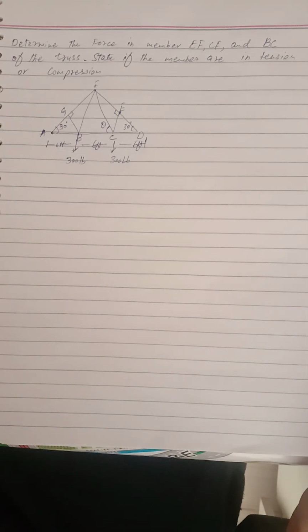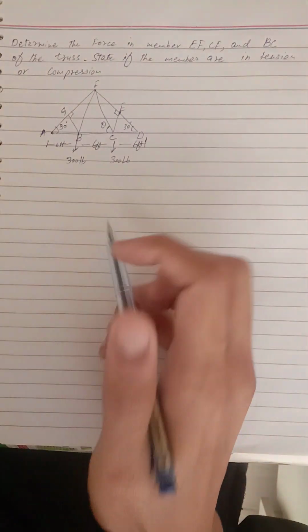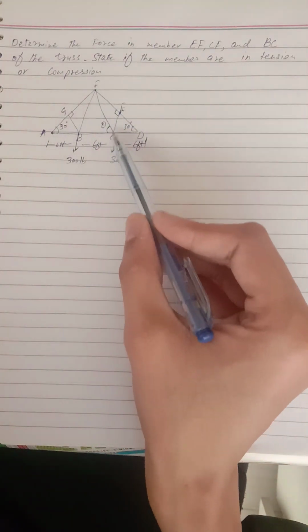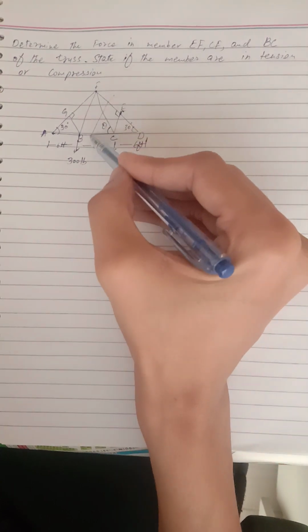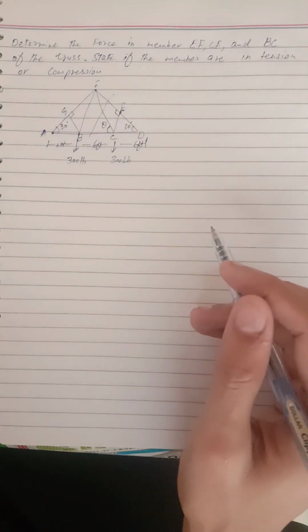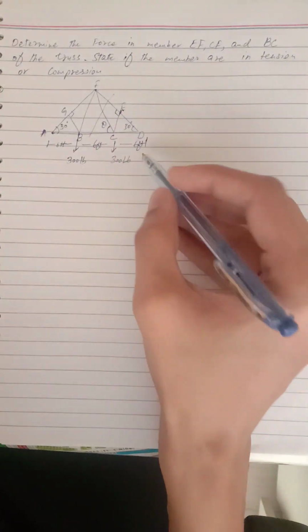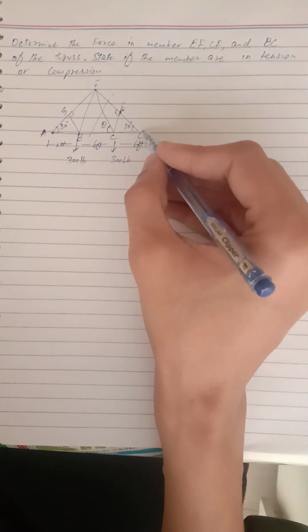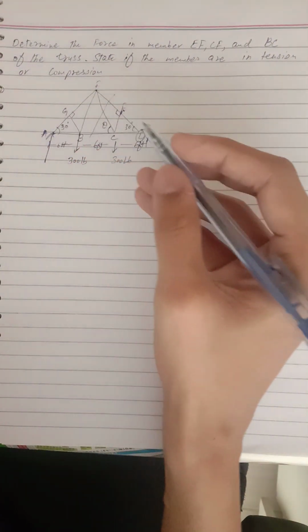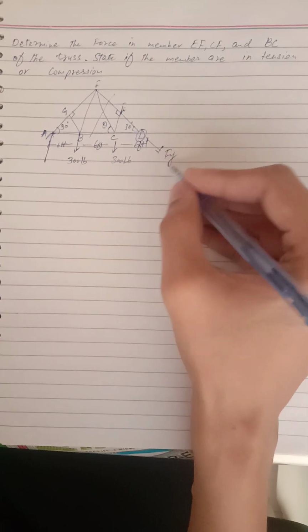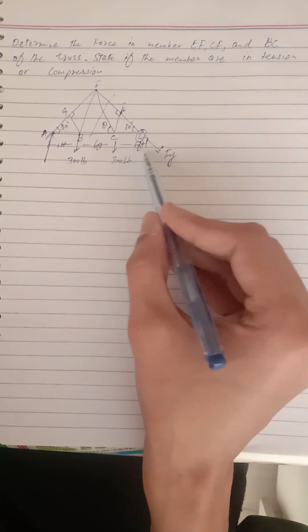You want to find the force in the members EF, CF, and BC. So basically, you want to use the method of sections and cut it in a section right here. Do you use the left side or the right side? Well, the right side has a vertical component right here, Fy, while the left side can have a horizontal and vertical reaction. So you're going to pick the right side because it has only one variable, and it's fairly easy to find.